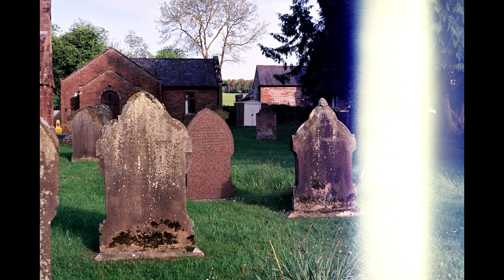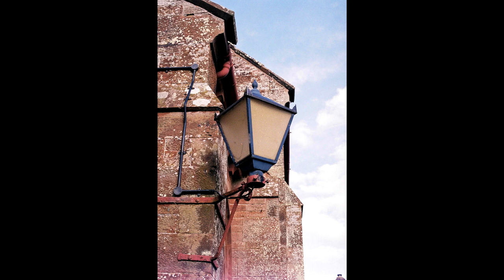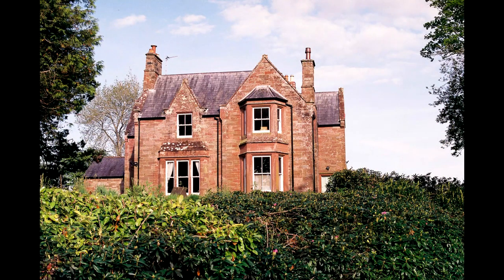Again, to get that repaired is going to cost more than the value of the camera. Another shot of the light on the church came out okay, but then back to the Eden — another light leakage through. But the very next shot of the vicarage — perfect, there's nothing wrong with it, again maybe slightly overexposed but I'm aware of that now so I'm not too worried. So I fulfilled my filming for that day and had a few shots left, desperately waiting for a cloudy day rather than sunshine. It just didn't seem right to take photographs in the bright sunshine with that particular film.